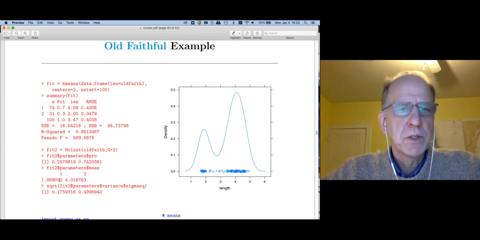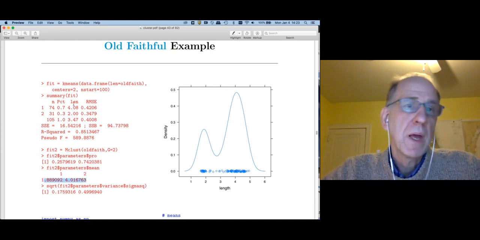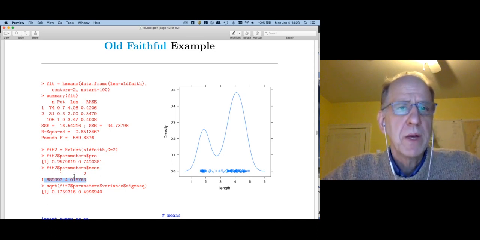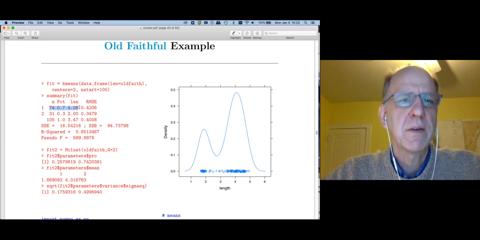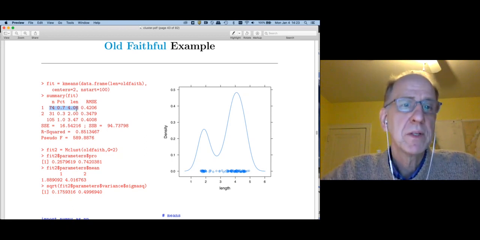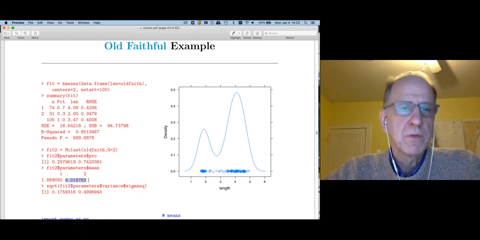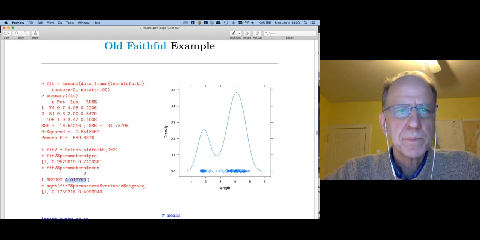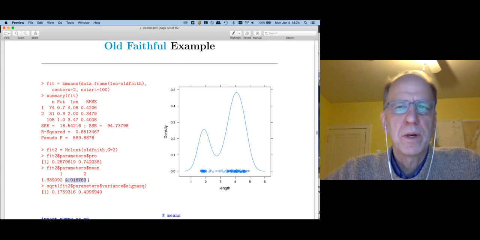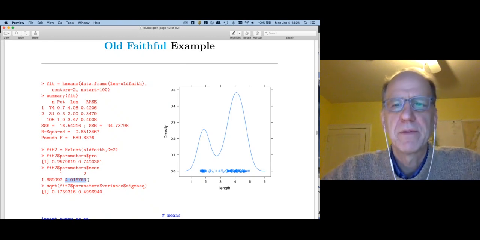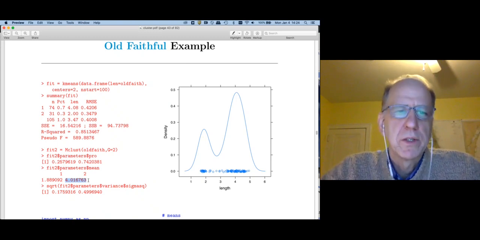And so Gaussian mixtures produce two means, as does k-means. We can see that the larger cluster, which in this case has 74 cases, has with k-means a mean of 4.08. With Gaussian mixtures, the mean is 4.02 if you round to 2 decimal places. So it looks like k-means has a small bias as we anticipated. I'm not sure how upset I should be about a bias of that size, but it exists.